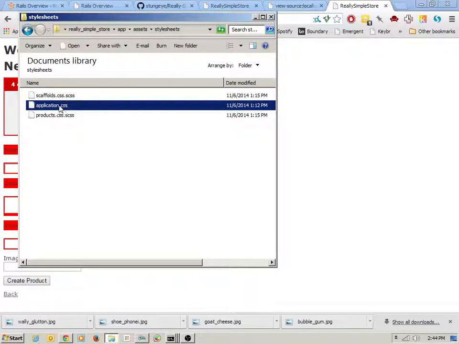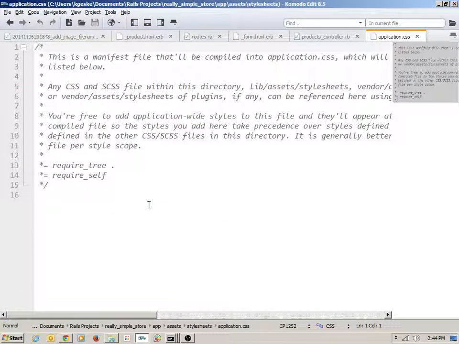This application.css is effectively empty. But you can put CSS in here, plain old CSS. It doesn't have to be that special SCSS that Rails supports. And it also has this weird thing, which is like, these look like comments, but they're actually not. They're directives to Rails to pull in. This is a directive to say require this whole tree and to require self, meaning to look throughout the CSS folder and at production time bring all these CSS files into one master file and serve them out to the end user.